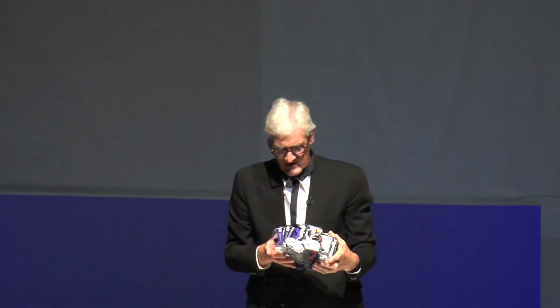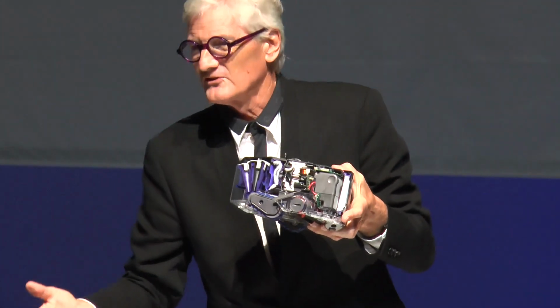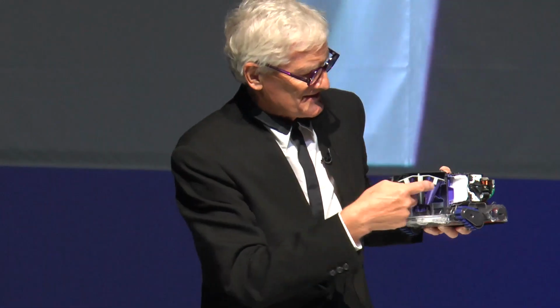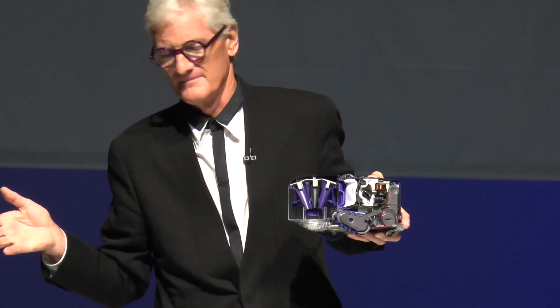Now the second feature, let's have the cutaway, that's probably, thank you very much, our cyclones. We're the only people who have cyclones on a robot. That's very important because we don't want to have our suction reduced by any clogging or blocking caused by fine dust. So our 8 cyclones in a double system trap fine dust down to half a micron so that it doesn't go onto the filters and doesn't come out into the room.